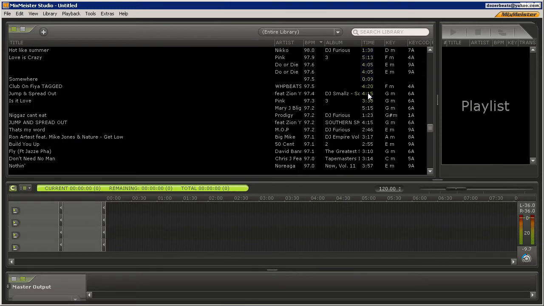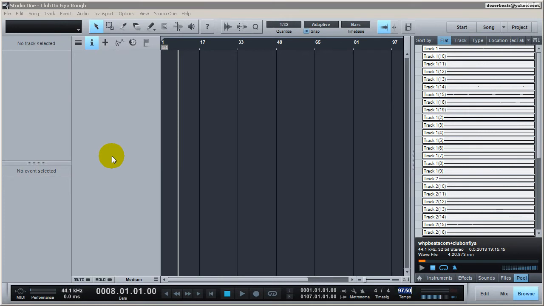So we know my tempo. I pretty much have an idea what my key is, and using that key code, I can use the other surrounding keys around it to test it. Now, to find out if that's the correct key, I actually go into the session and throw the instrumental in, and then I'll do some singing, some freestyling or whatever, to see if that is going to match the actual key of the song.